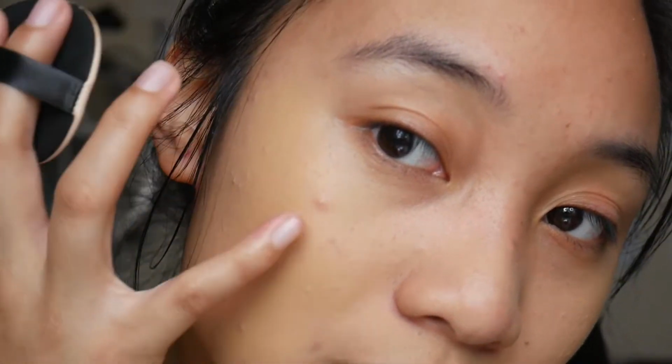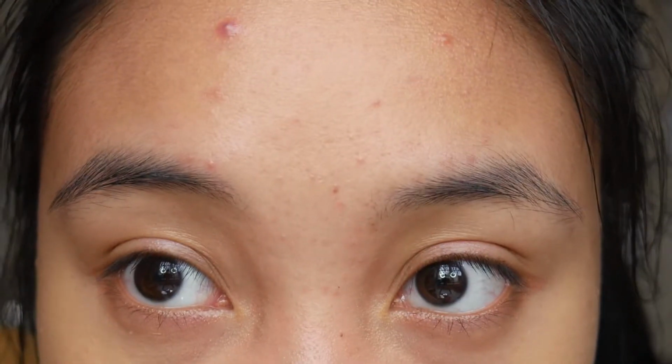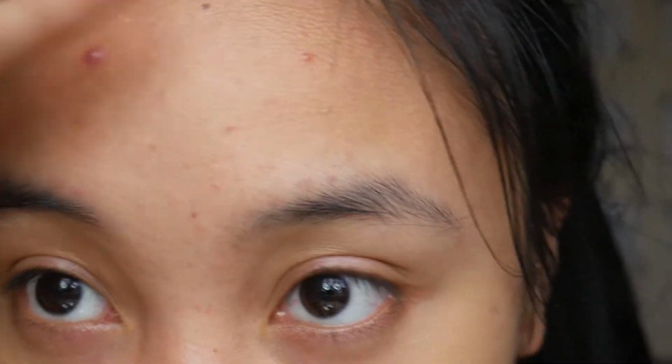Also, there's a lot of coverage. Like, a lot of coverage. I hope you guys can see that my spot here has been covered. I'm gonna show you my forehead super quickly, so you can see that this is uncovered skin versus covered skin.